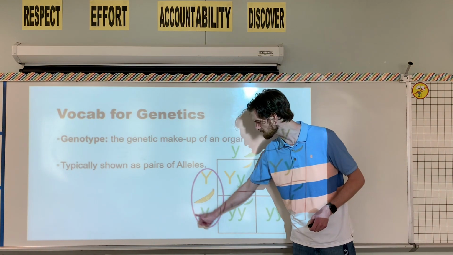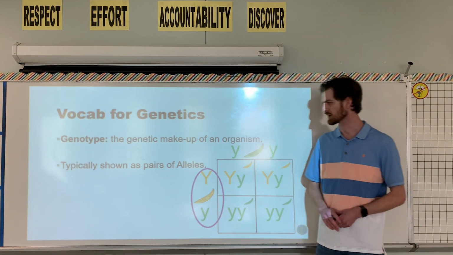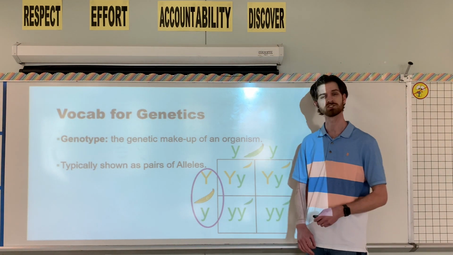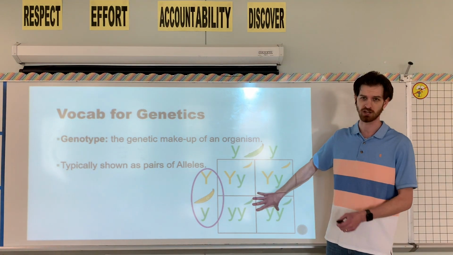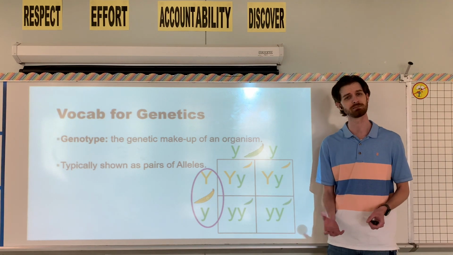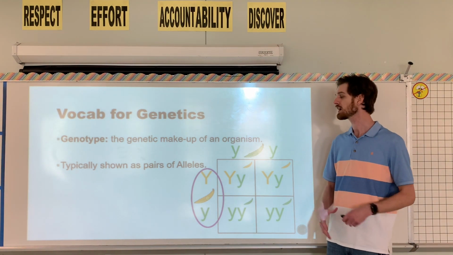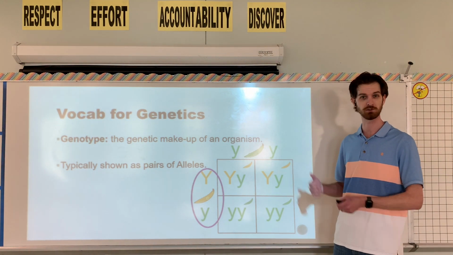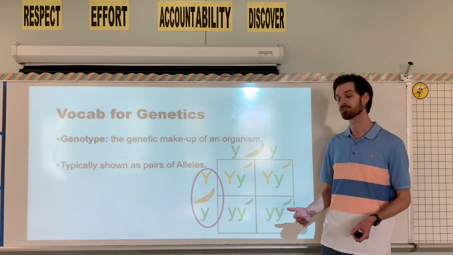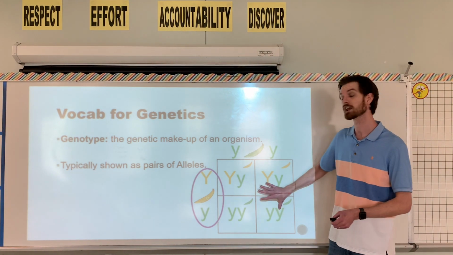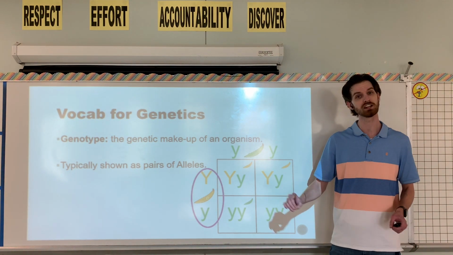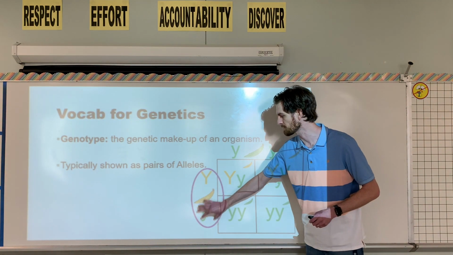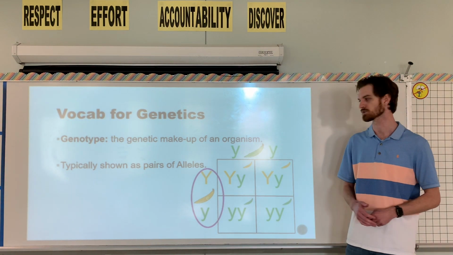So the genotype is shown here with the letter combinations. Also up here in each of these individual boxes. Do not start panicking because you see Punnett squares and you're starting to stress out because you had a bad experience with them in the past. We will get very good at them. I will work through them very slowly and very patiently with everybody in person, online. I'll figure out a way to get you to get it. We're not worried about that today. All you got to know is what are the pieces around it first. So the genotype is the pair of letters here, or the pair of alleles.